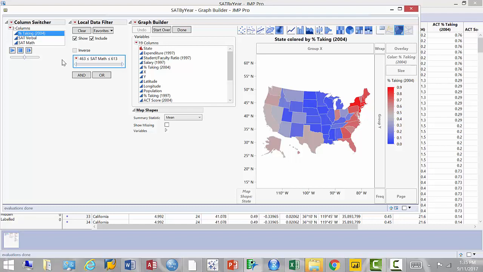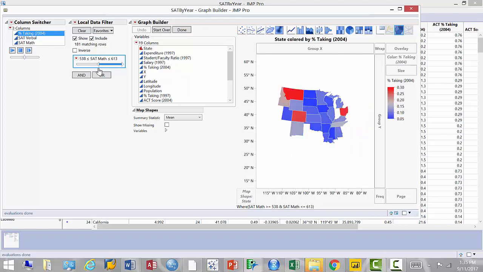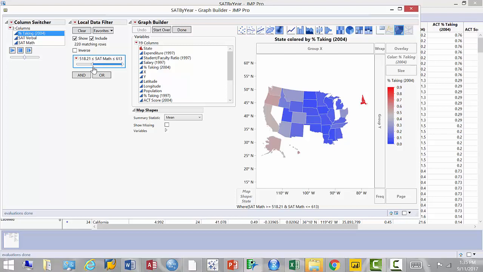It's a number, right? But there are 2 sliders. One of them on the right, another on the left. And these sliders tell you within what boundaries you want the data, right? So right now, it's wide open, so it filters out nobody. So how about, for example, I start filtering out low numbers. So I'm going to take the lower slider and start moving it, okay? And as I move that, what happens? More and more states are getting filtered out, right?